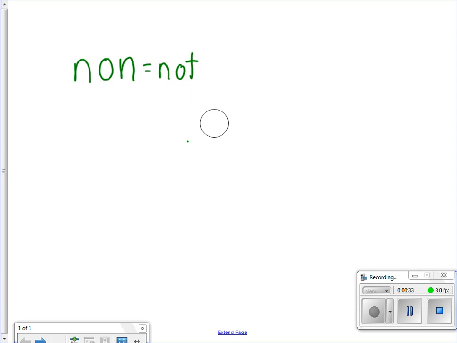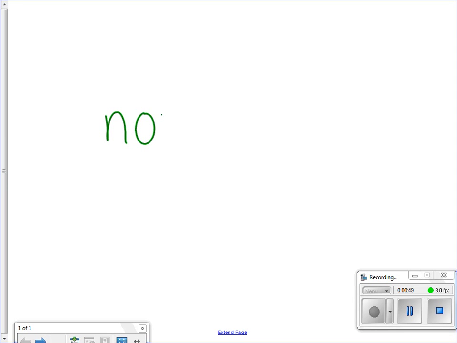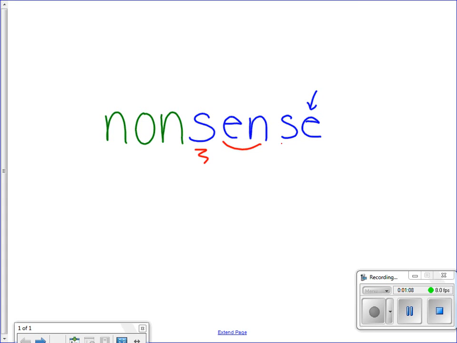So show me the word nonsense. Nonsense. If something is nonsense, it usually means it's really silly and something that does not make sense. It should look like this. N-O-N is our prefix, and sense. Now, this is the tricky part. It starts with an S, E-N-C-E. S. It's the silent E that you don't hear at the end. But we definitely do hear the N and the S sounds at the beginning and end. Go ahead and erase.